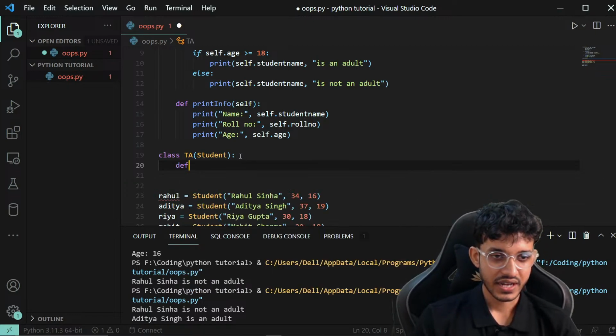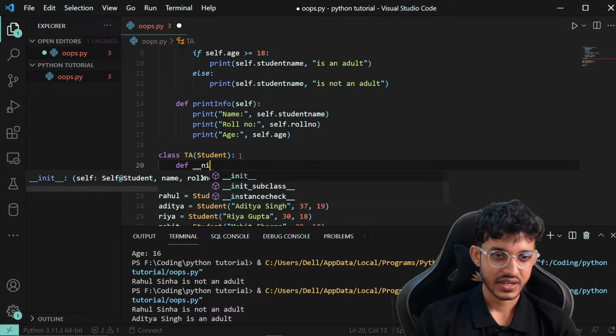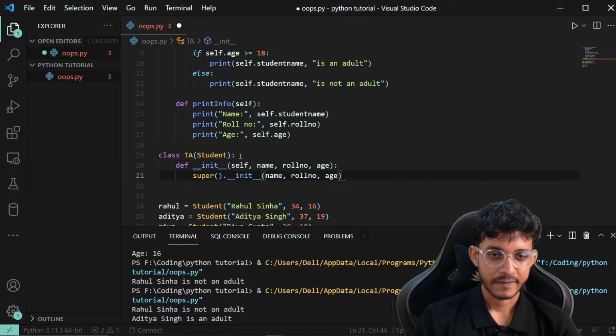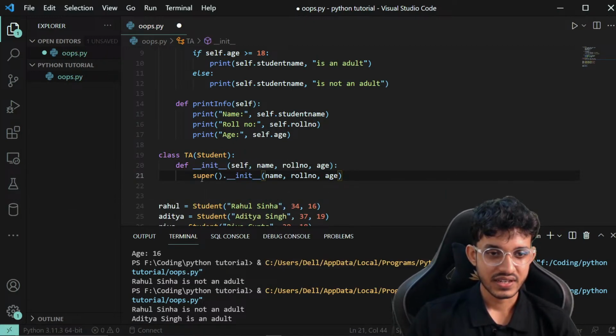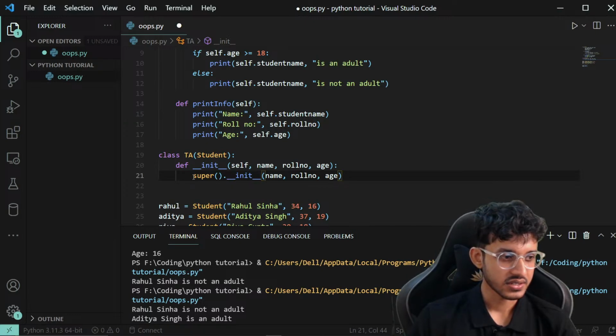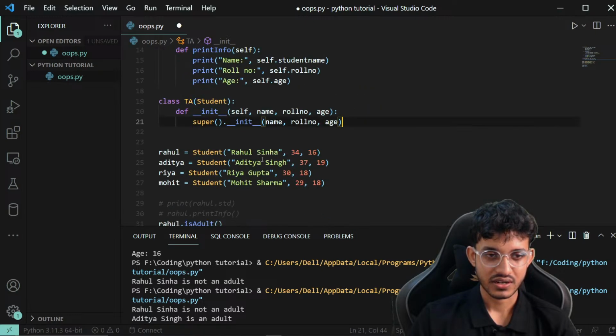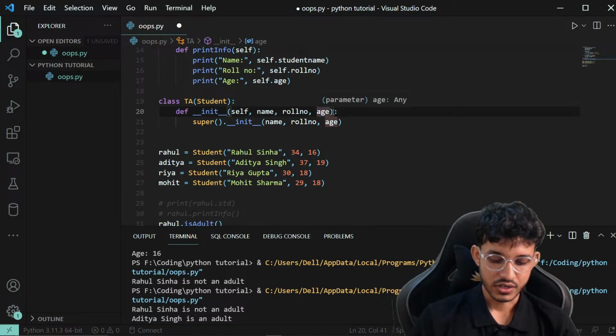So we're obviously gonna write def init. Sorry, I was so bad at this. Init. Now all these things are here. We do not have to worry about them because these are already set in the super, because these things will be taken care of by this constructor only. No need to worry about that.